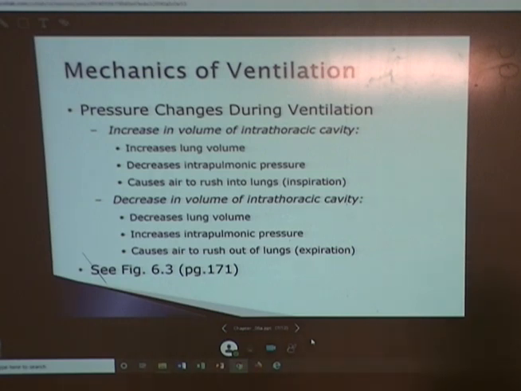Okay? So what we see is that if we increase the volume inside the chest, then that decreases the pressure and that makes air rush in from the outside to the inside. Okay? Inspiration, I'm breathing in. But I'm not exactly breathing in, I'm just changing the volume of the cavity, right? And then the air outside is higher pressure than the air inside, and so we get movement of the air into the lungs.